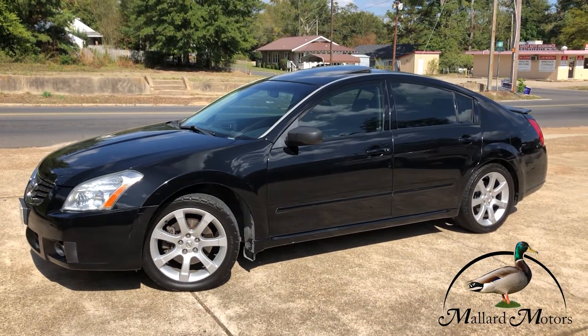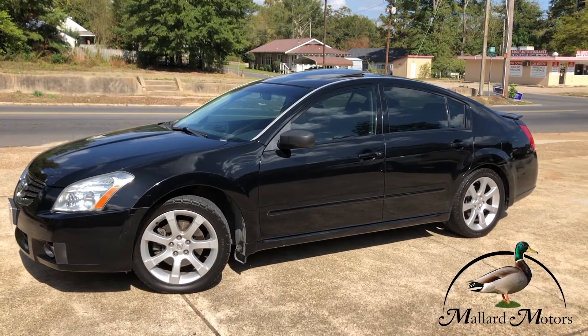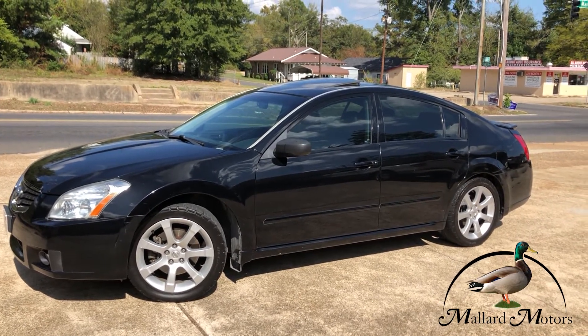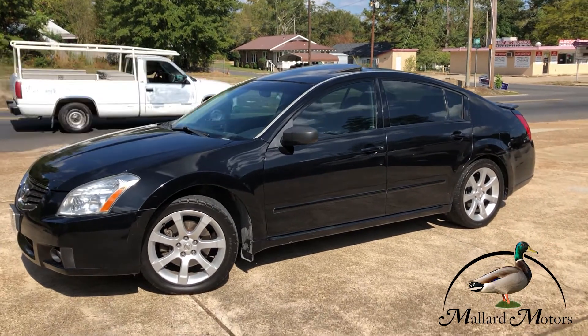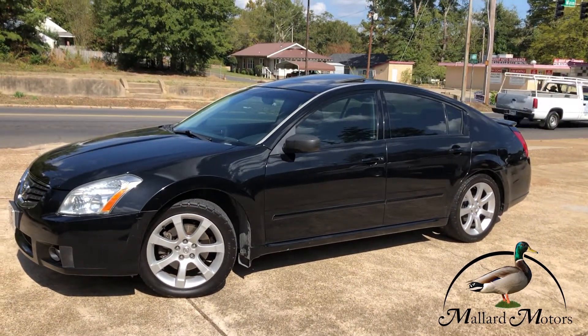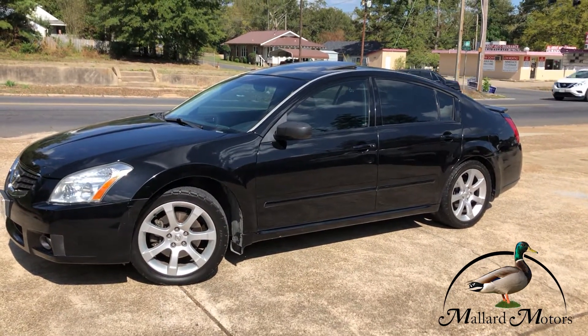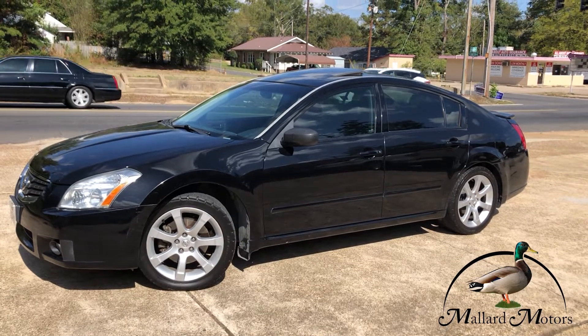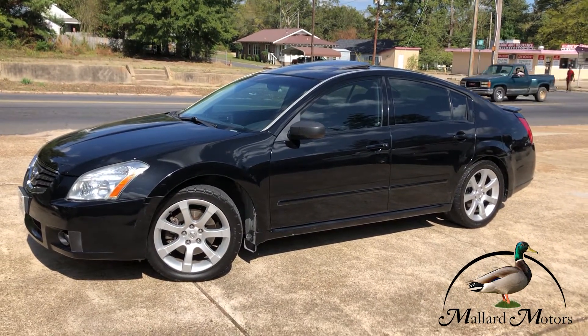It's a really clean car and it's priced under $10,000. If you're interested in it, I'd be glad to help you out. You can call me down here at Mallard at 870-639-9200. And don't forget about the referral program, where you can earn $200 for sending someone to us. Just let us know ahead of time who you are and who you're sending to us, and when they purchase a vehicle priced over $4,000, we'll give you that referral check.